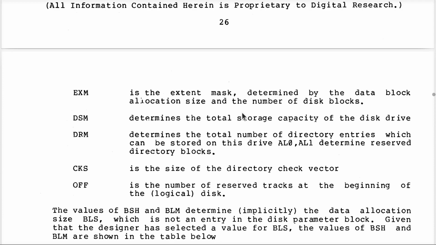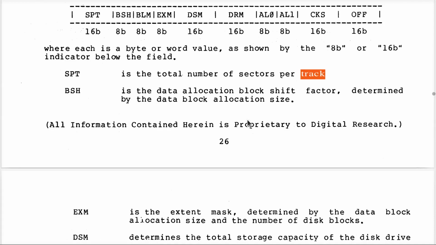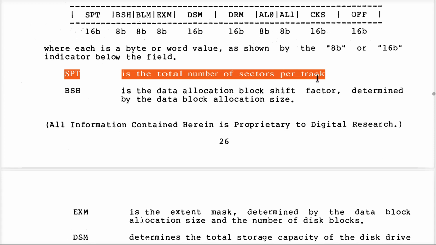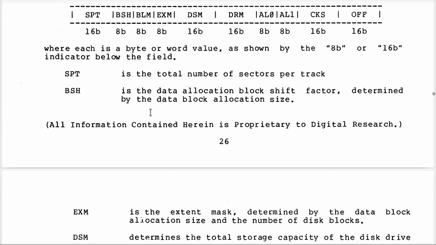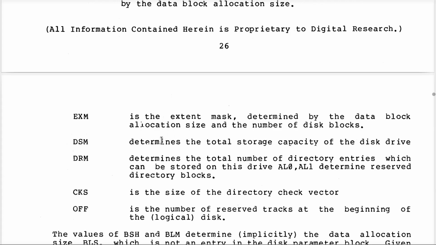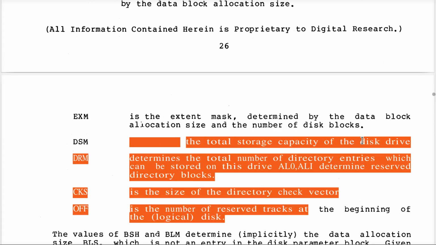So some of these we get to choose as a designer of our BIOS and our disk system, or more particularly in my case, the retro board, right? How many sectors do I want to put per track on my SD card? Right? And what else do we get to choose? We get to choose how big is our disk, okay?